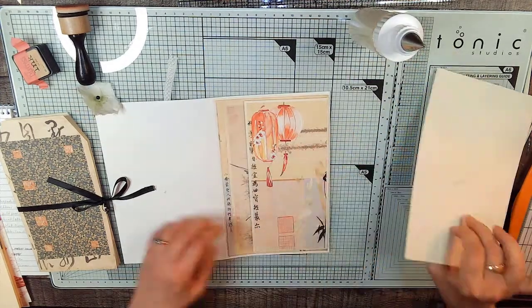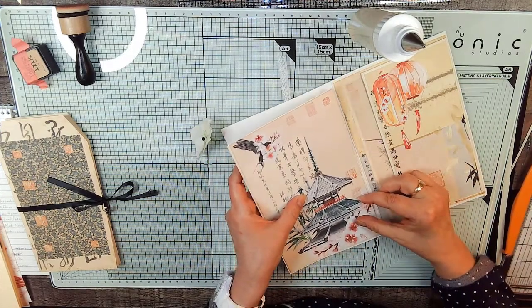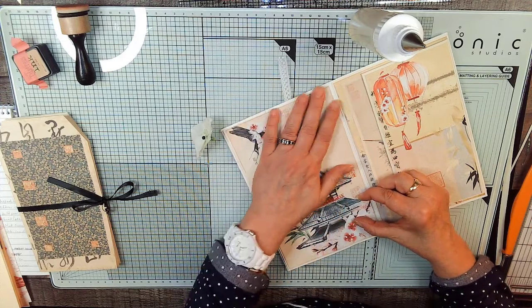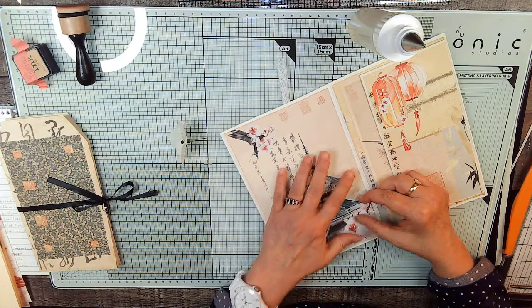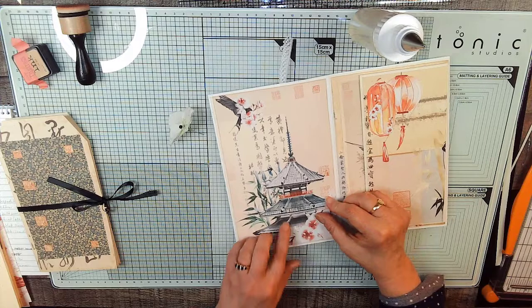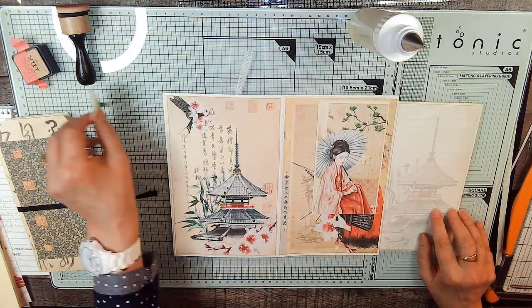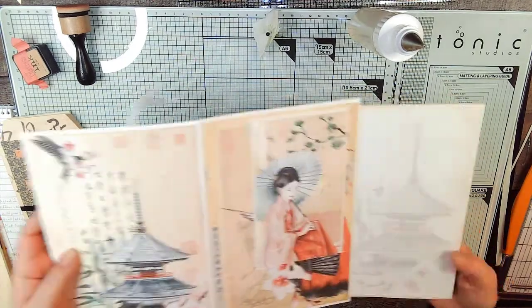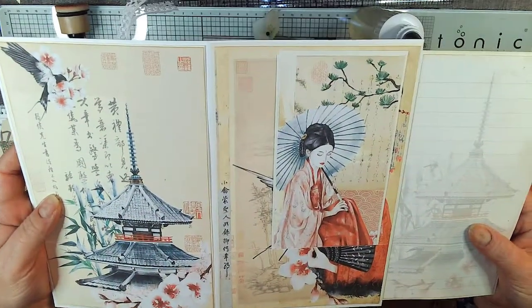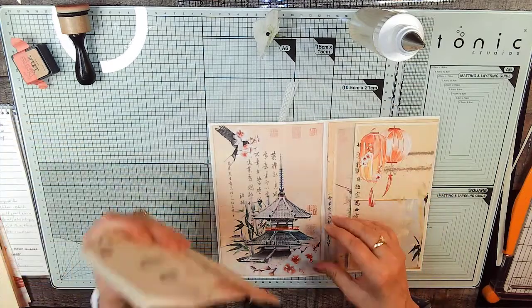So let's glue this to our page. Make it even with the other side. It's so pretty. The spread is so pretty. So now this page is the same as this writing paper. It's the same as this writing paper. Okay, so that's almost a spread in itself. And then we're going to put our notebook in here.